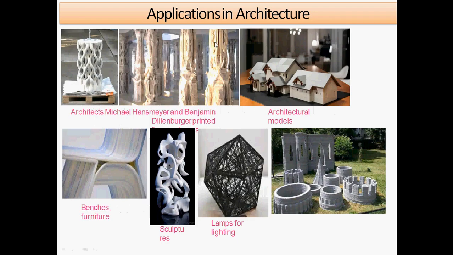So this here is the application in architecture. Different or customized shapes you can formulate. Different complicated shapes we are forming over here. This looks like benches. This is a green architecture model. So we can form any type of shapes over here. This is a lamp with lighting, and we can see the architects forming different structures over here. Sculpture structures are also formed here.